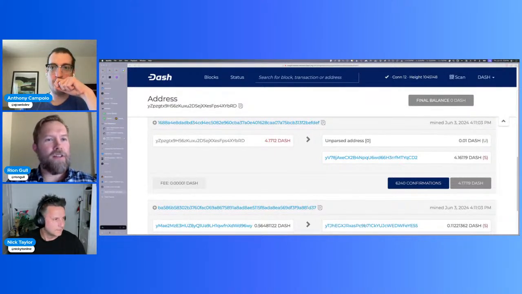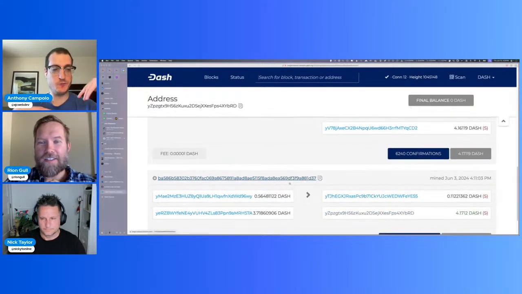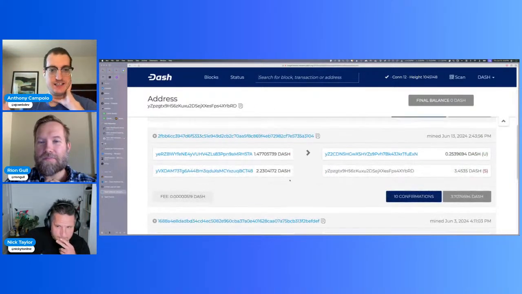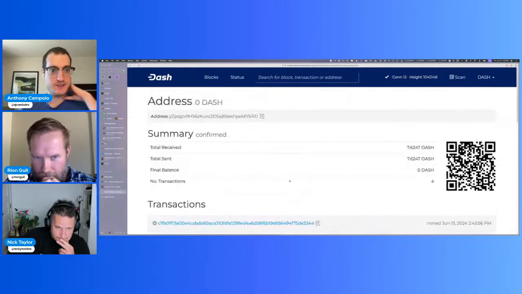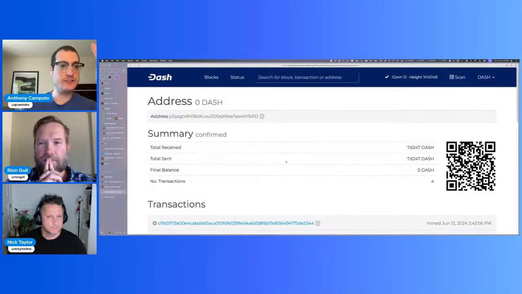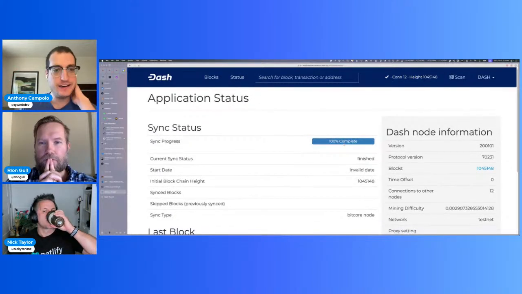So any ideas on this, Anthony? I think it's a bug in the code somewhere. This isn't the actual Explorer. This is this weird extra Explorer on this different link, which probably means there might be a bug in the code somewhere. The way it's reading in the blockchain, it's getting messed up somehow. I remember you used to show me a status page, and the status page said it was like November or something. So it could be a similar thing.